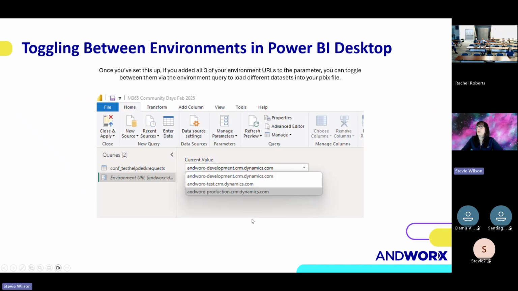And now once you load that parameter in, under your queries, it's going to give you a new query that represents that parameter. And then in your current value, you can see you've got this drop down now. I'll show you in a second how, once we finish this out, you'll be able to actually toggle between them. So if at any point you want to switch over and see how your dashboard looks when connected to production data, just within the PBIX file, you can do that from right here. Once you click Close and Apply, because this has been parameterized, it's now going to check what is expected to load once it pulls that parameter in.